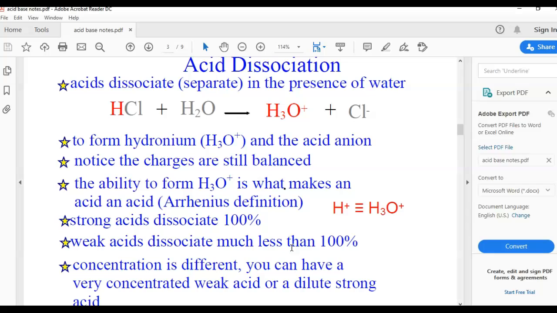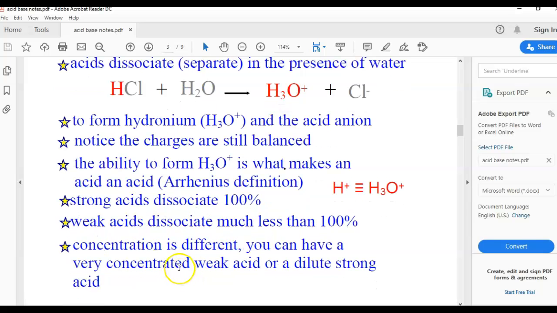Do not get concentration confused with something that is strong or weak. You can have a weak acid that is very concentrated, and you can have a strong acid that is quite dilute. Even though those terms can get interchanged in common speaking, and I might flub up on some of these videos, it's important for you to realize that they have different meanings. Strong and weak are about how much they separate, and concentration is a measure of the moles per acid.